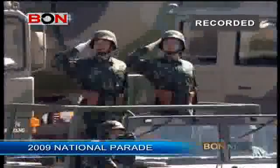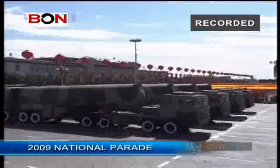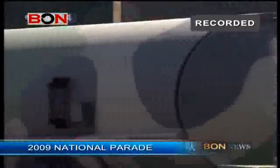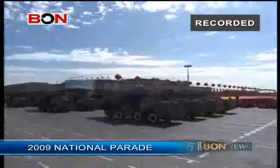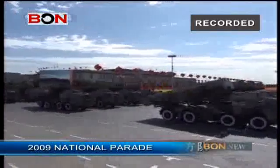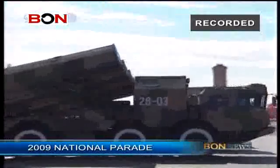That's right, and as you can see, it's slowly getting larger and larger as the line parades down in front of the crowds. Coming up, we have the nuclear missiles here. That's right. These are the intercontinental ballistic missiles, and probably you could say the top of the military hardware in China. Nuclear deterrent, and as the government here always says, it's purely for defence. These are new. These are the cruise missiles, which China has made its own. We've seen these used by the American forces in Iraq, and we see how they follow the terrain, and they can be very accurate. First time, obviously, that they've appeared in a parade here.